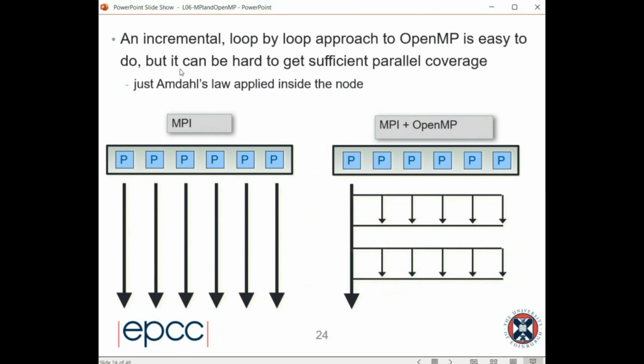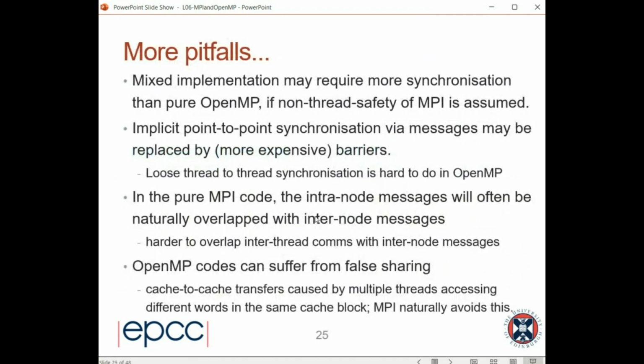That really is just Amdahl's law, but it does mean that you have to make global changes to your code. If you're lucky that all your time is spent in a couple of loops, that's fine. But if your time is spread over large subsections of code, over thousands of functions, putting OpenMP into all those functions could be a massive overhead. That's from a software engineering point of view. There are some of the issues here, but I'll just skim over the details.